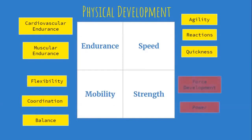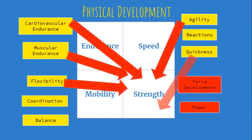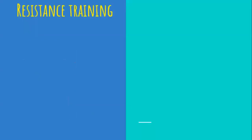Finally, we have strength training. So this is defined by capacity for force development and also rate of force development and power. Strength training is particularly important here as it's also the mechanism for improving almost all of the other aspects we're targeting. So let's break down this basis for strength training or resistance training.